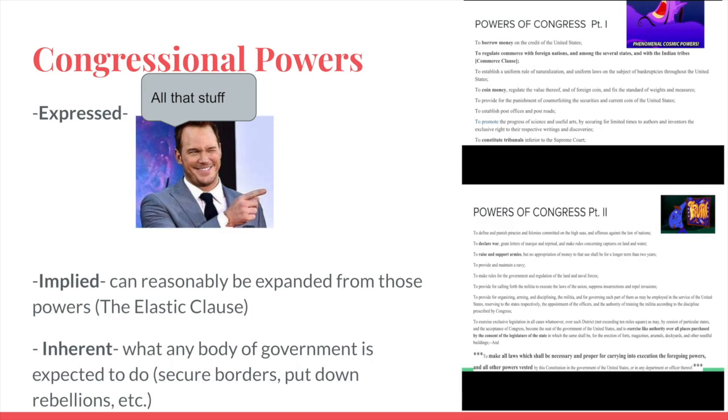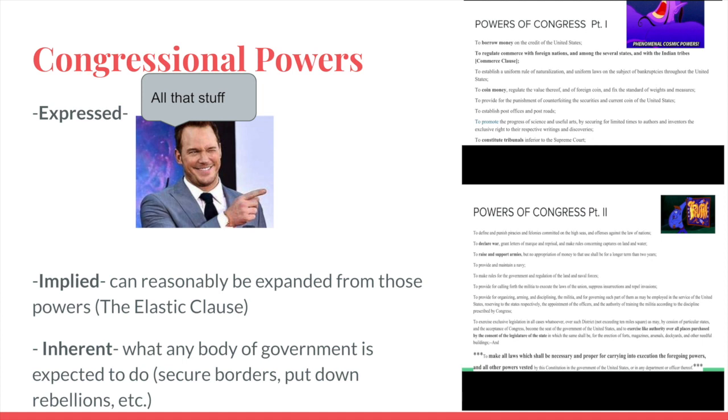It's also dealing with all of this stuff. So you've got three types of powers here, and I'll put this on that little quiz you guys take at the end of this. Your first type are expressed powers, those enumerated powers we talked about earlier. If you remember way back in like October when we went through the Constitution, we looked at all the stuff that Congress can do. So anything in that right-hand column is fair game for Congress to deal with, pass laws on, regulate, all that. But outside of the expressed powers, we also have implied powers.